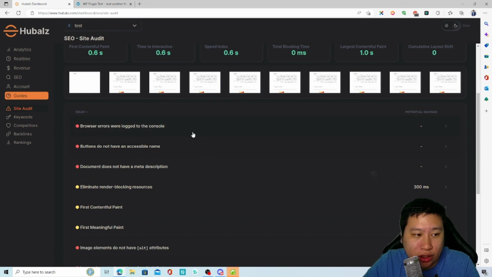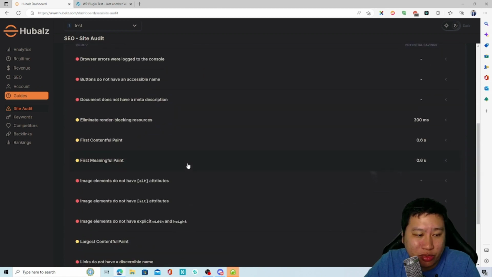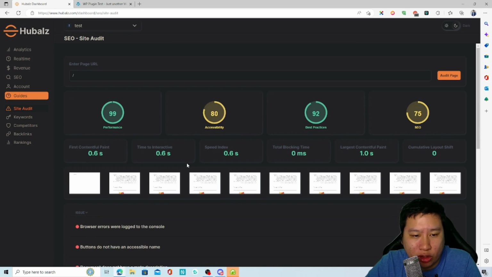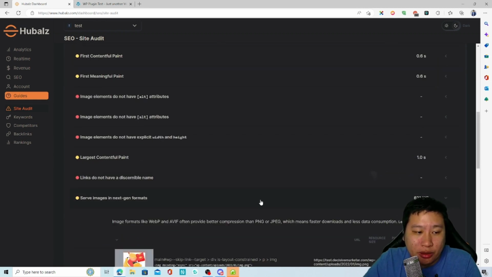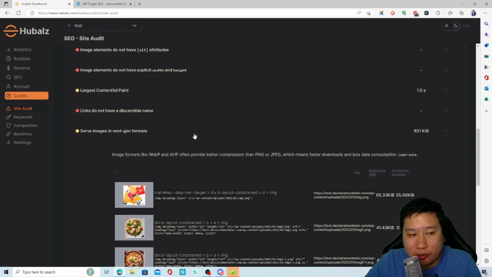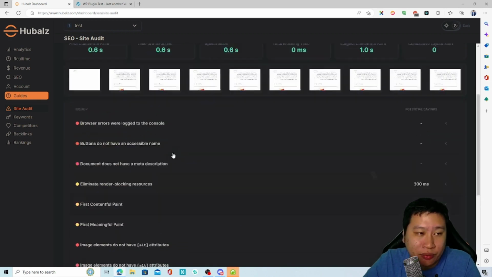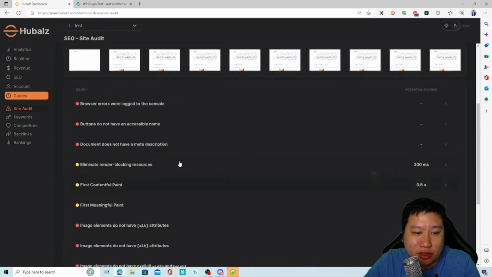And then some issues. I would say that this is probably not really an SEO audit, more like a site speed audit kind of thing right here. And I think that this is very useful. Personally, I feel that if you are speed conscious, I think that Hubalz would be much better than Hockey Stack in terms of this particular feature.